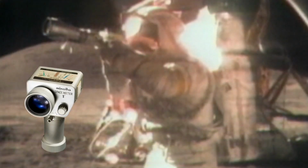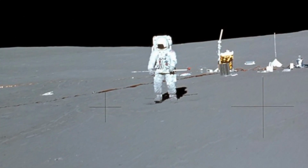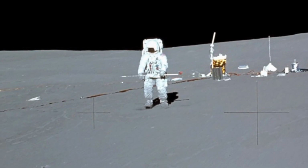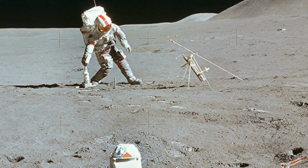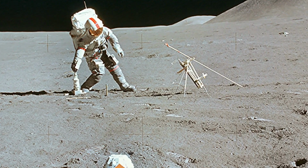No, they didn't. Ironically, they did carry an exposure meter on the Apollo craft. It was called a Minolta spot meter. Right. Which wasn't used for a general scene. It was used to take the exposure requirement of a very specific, close-up area. But I didn't see anybody use that. There was no photograph of the Minolta spot meter being used on the lunar surface.